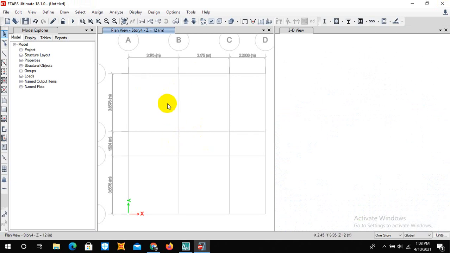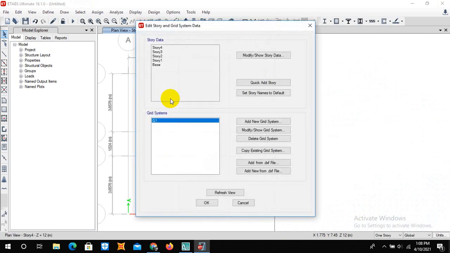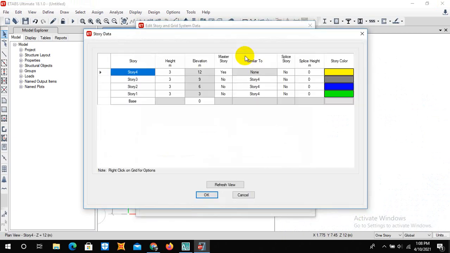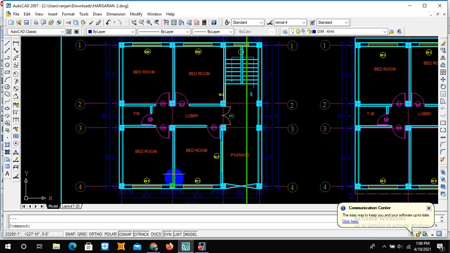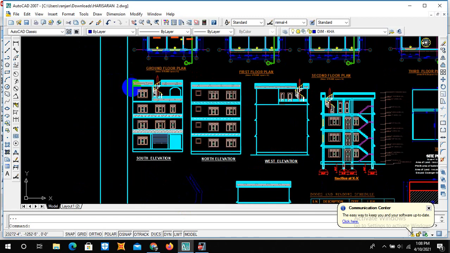And then again we have to go to the story section. So again right click with the mouse, then add or modify grid, modify or show story data. Our building has the stories ground floor, first floor, second floor, third floor and roof floor.